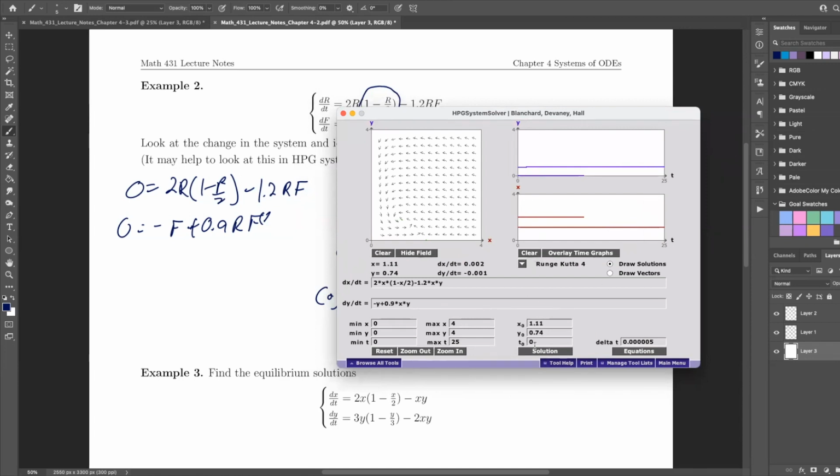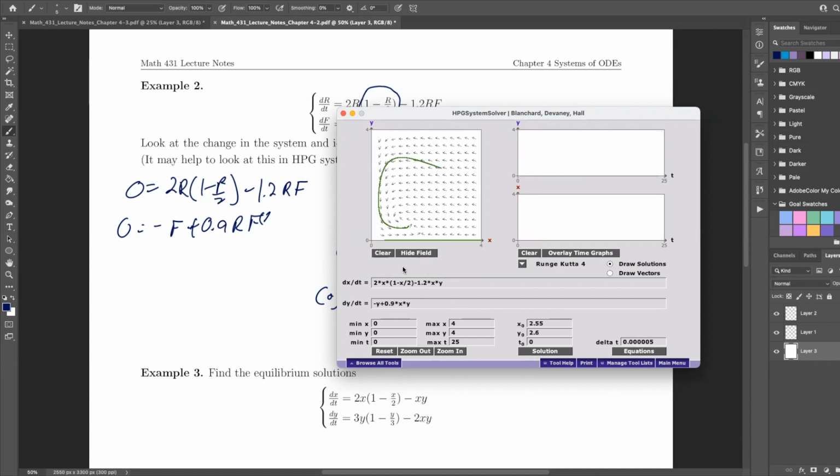But let's look real quick at what happens right here. Notice here, if I start with 5 rabbits, what happens to our solution? My rabbit population just seems to collapse to its holding capacity. And if I start with less than that, 0.5, my rabbit population just seems to crash into that. Now, here's something interesting. Let's pretend I start anywhere else.